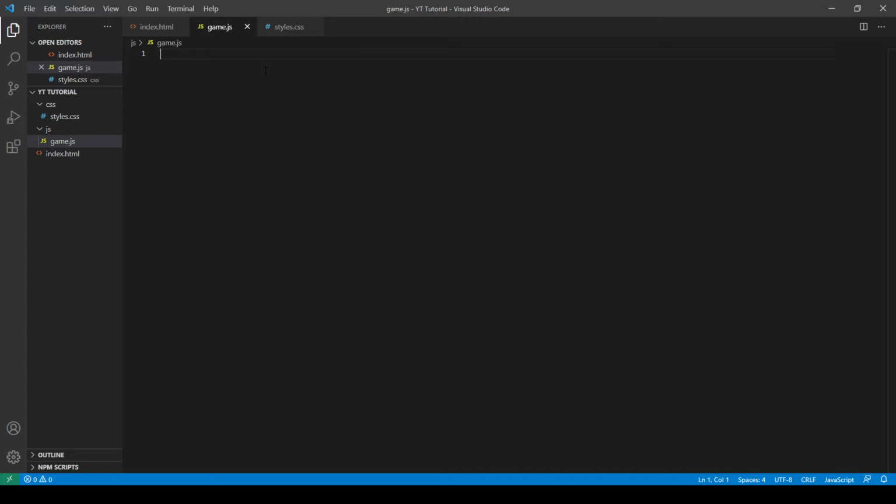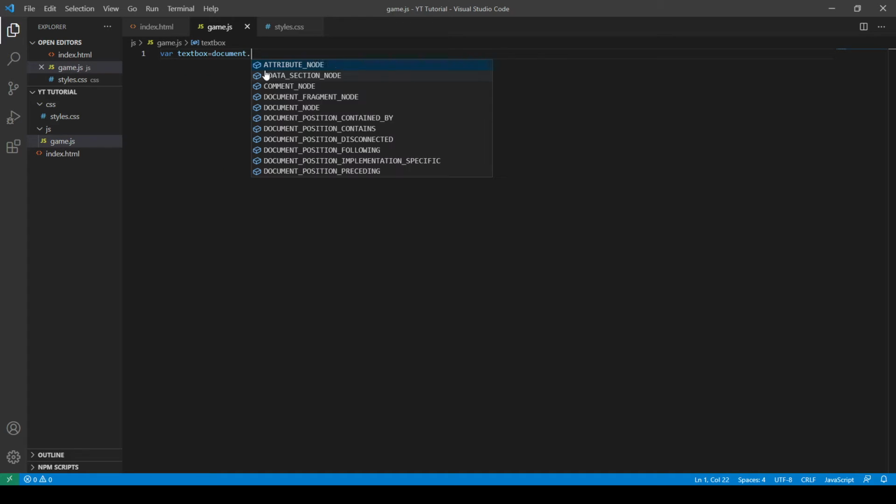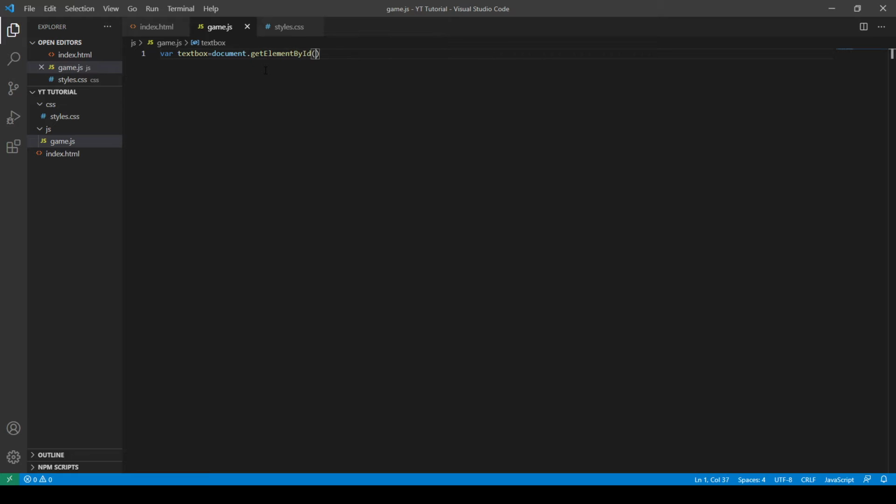So then come back here and we're going to type in var. And what var does is it says, I'm going to make a new variable. In order to have a variable, you have to have a name, and then you can just declare it by only having the name, or you can make it equal to some sort of value. So I'm going to go ahead and make mine equal to values, that way we have them set up. So I'm going to have textBox, and that's going to be equal to document.getElementById, then the parentheses, then a quotation, and inside of there we're going to put down text box.